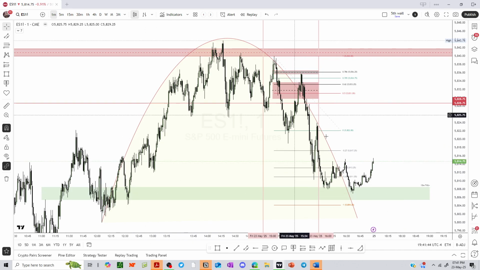Right, so that's that. That's your market maker buy model here. I guess this would be the original consolidation. I like this right here, it's preferable to me, but it did break out of this consolidation, retrace, so it was literally traded back into this consolidation, didn't break below it yet, at least. All right, so that's that.